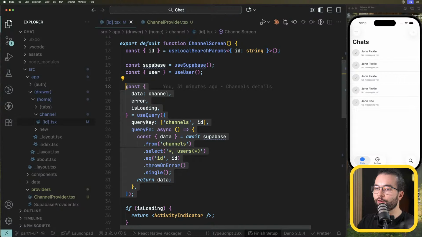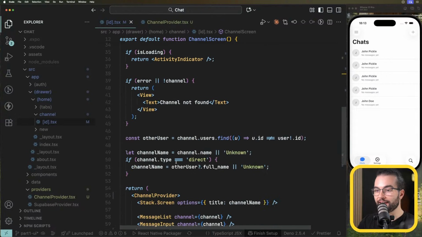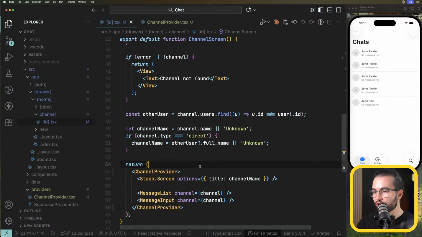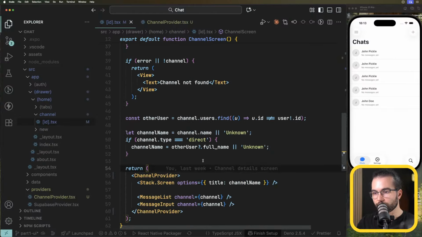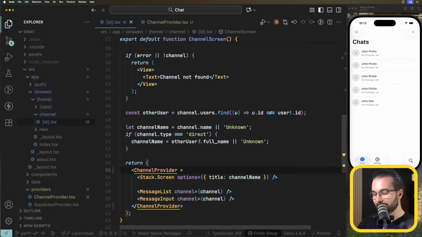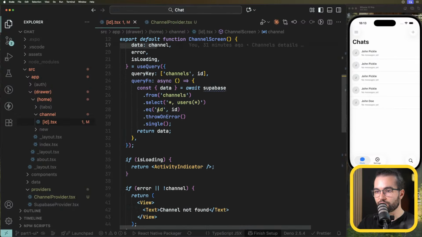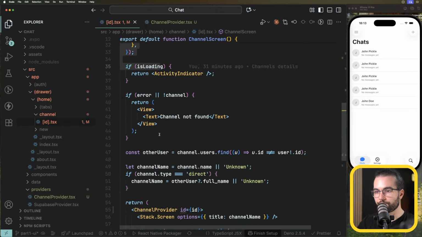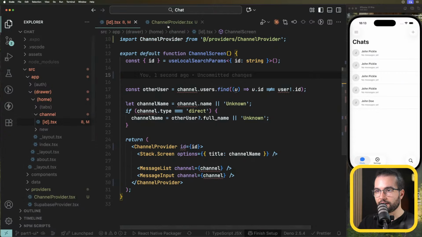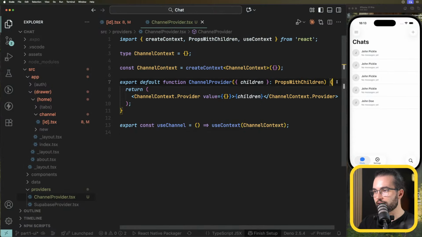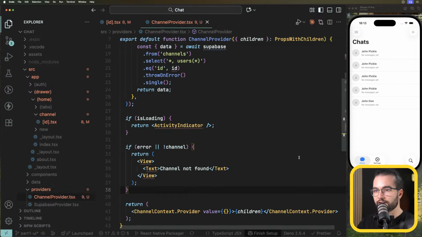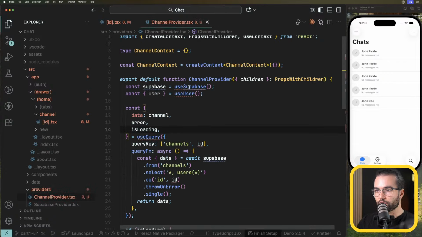I would do the fetching logic and all of this stuff inside the channel provider actually. So let's do that. Let's simply send to the channel provider the ID of a channel. And then in the channel provider, we're going to do this Supabase user and so on. Like these parts in the channel provider. Inside here, we're gonna do all of these things.